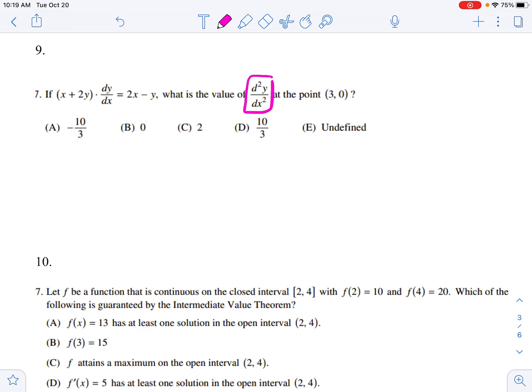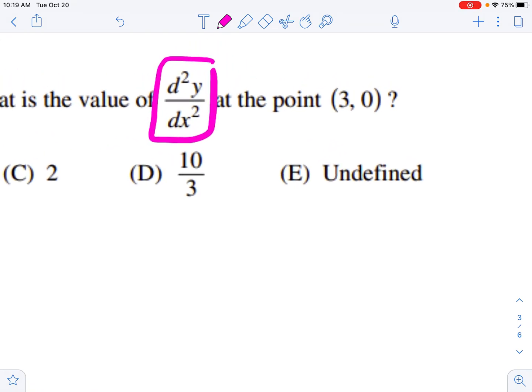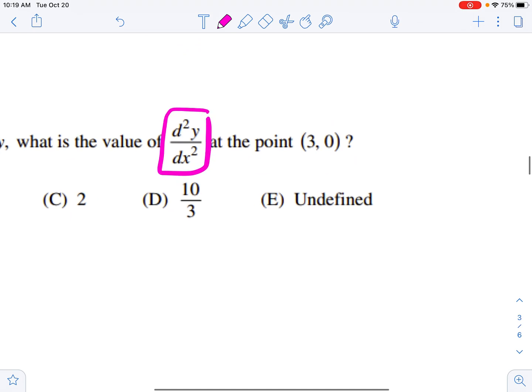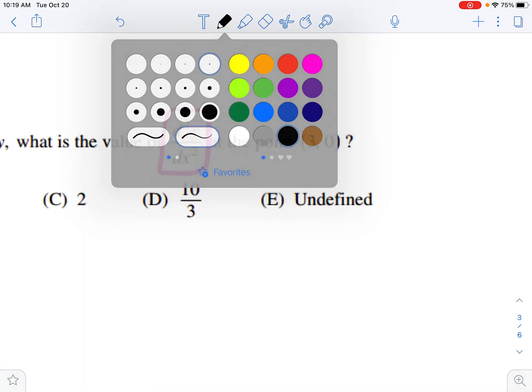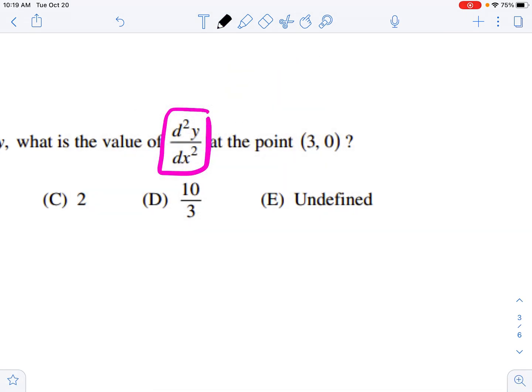Now, the reason this notation looks like it does, you'll notice the 2's look like they're in different places because they are. It actually makes sense. How do we find a second derivative? Well, we take the derivative of the first derivative. What does that look like notationally? To take the derivative with respect to x, we would have a d over dx. That's the command: take the derivative of what follows with respect to x.